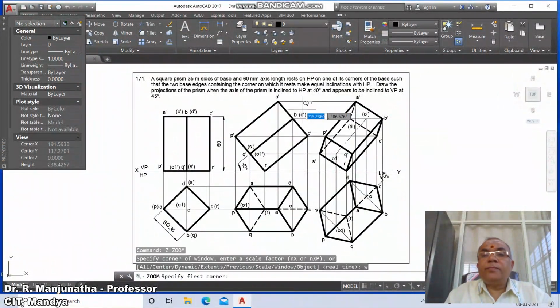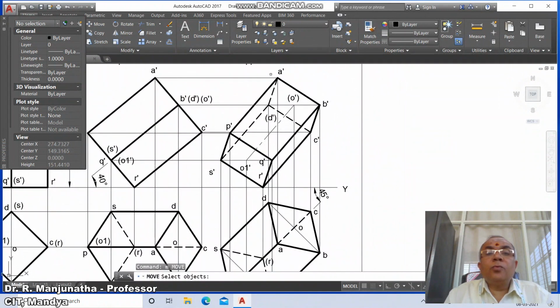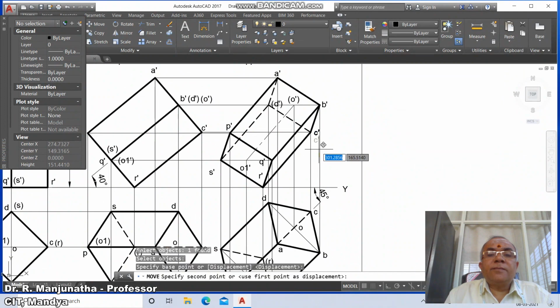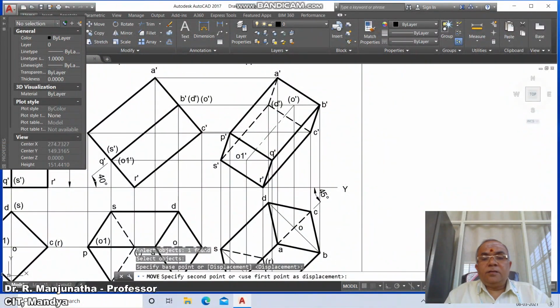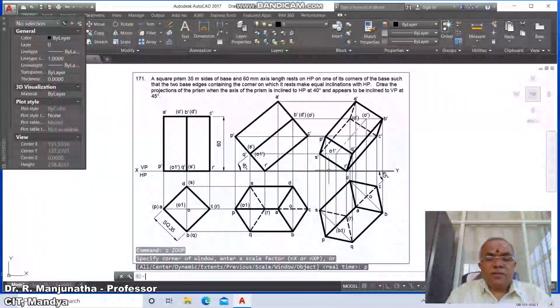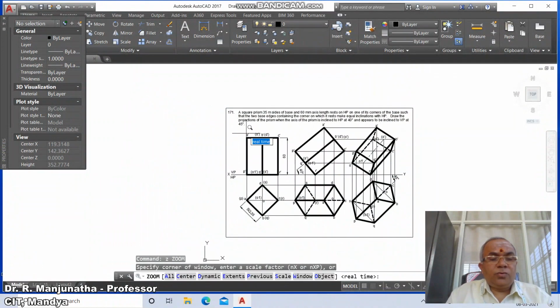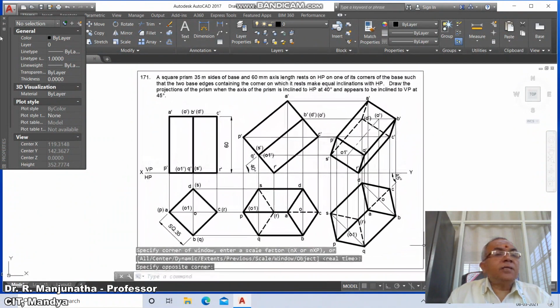And go to zoom window, take this, then go to move, take this as A dash, then B dash, then O dash, then D dash, then C dash, then P dash, then S dash, then O1 dash, then Q dash, then R dash, and move Y. Then go to zoom previous, then zoom previous, then zoom window, and you select this.